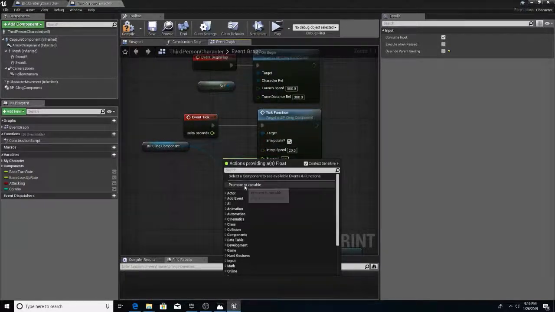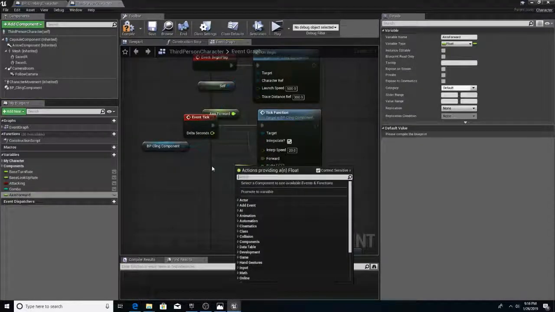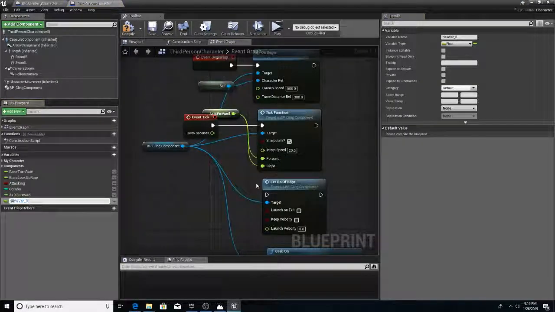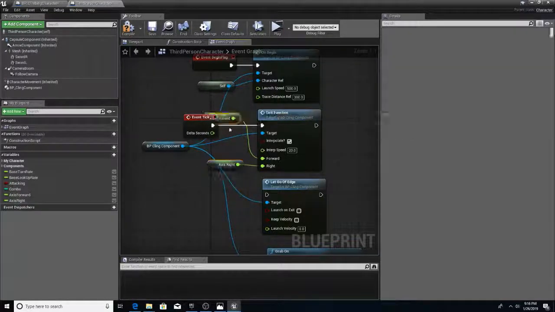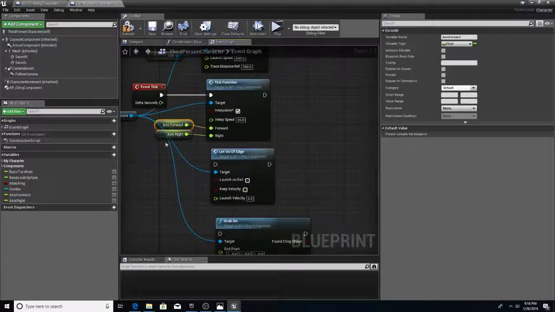But you'd want to promote these to a variable: axis forward and axis right. We made these into variables because we're going to use these later to fuel our climbing animation, the blend space for it.